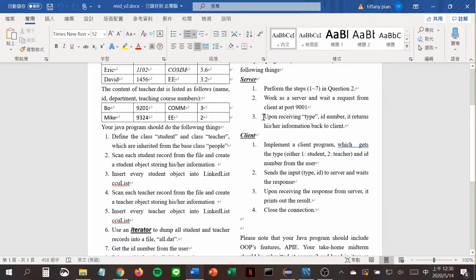So we move to the third one. Upon receiving type and ID number, it returns his or her information back to client.